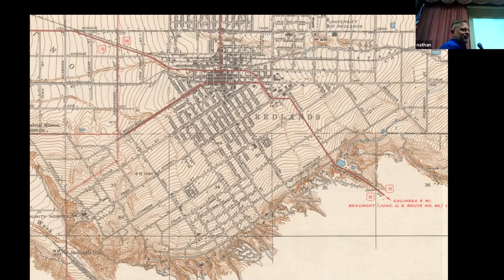But, okay, so we've got this funky street grid, right? And the streets in the southern part of Redlands that are on the hill are all turned at a bizarre angle from everything that's north of the Sankey, basically. And the reason is, if you look at the lines on the topographic map, the streets follow the topography. Because you want water to go where it wants to go, and you're not going to fight it. If it's going to go straight down the hill, then if you're going to be managing water runoff, you're going to make your streets run that way too, or perpendicular to them. So that's the reason that our streets end up getting laid out this way. If you're ever thinking about, I don't understand, this is why. It's all about the actual physical geography of this place.